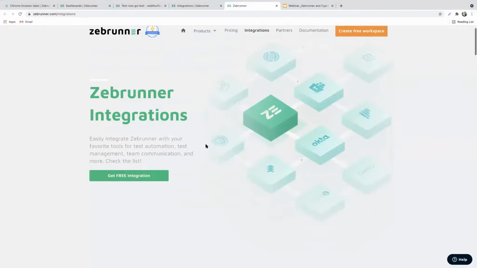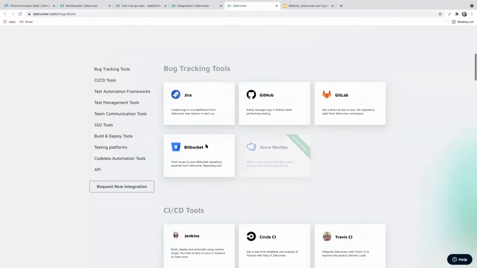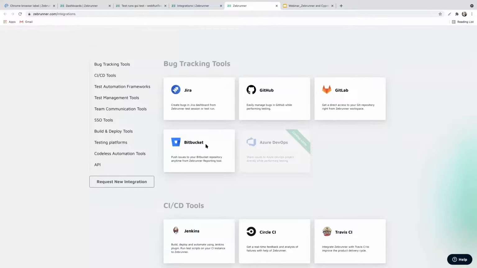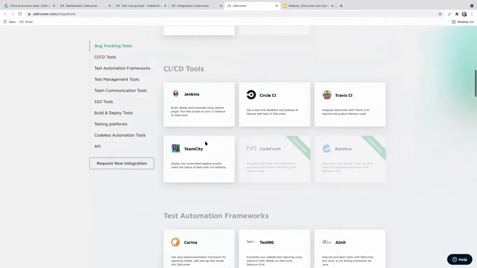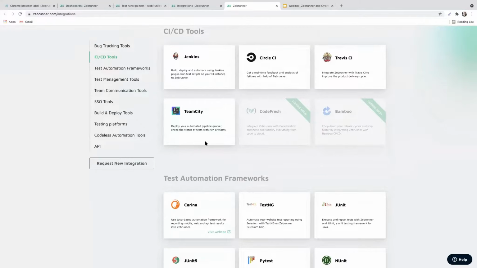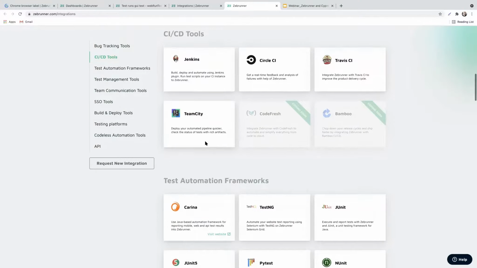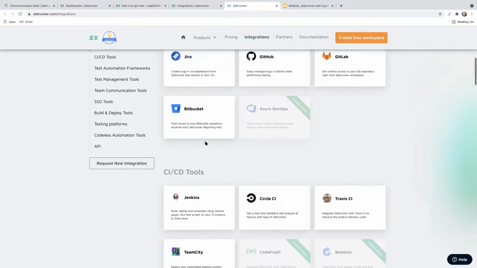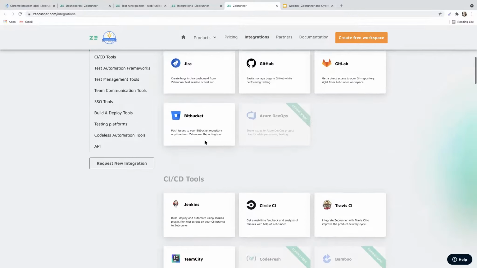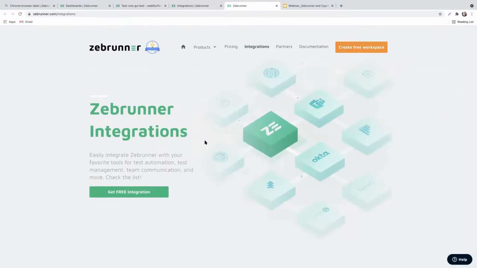On our website you can see the whole list of integrations and the integrations that we are planning to implement. If you see that your integration is coming soon, you can speed up this process by sending us a request. So I guess this was a quick overview from my side.